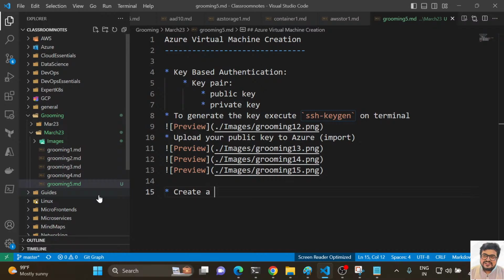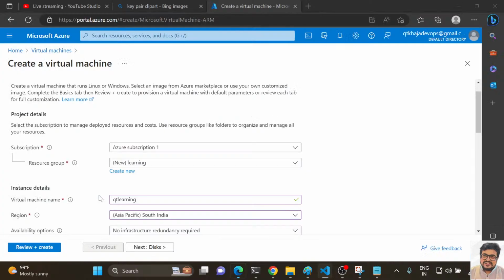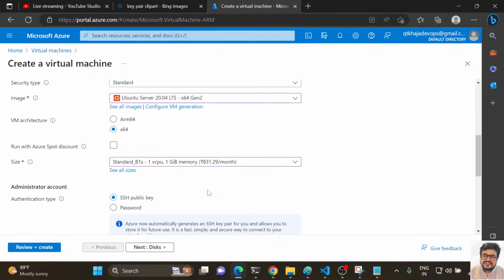Create virtual machine. So someone is asking, is this an Azure class? No, sir. Immediately after this, you will learn how to create a virtual machine in AWS also.